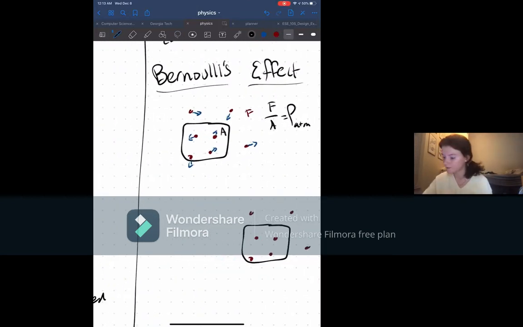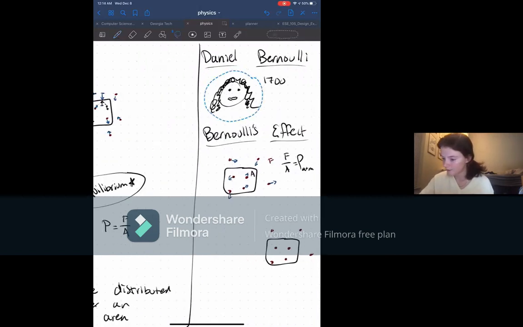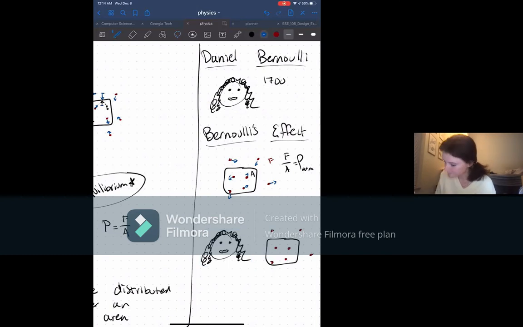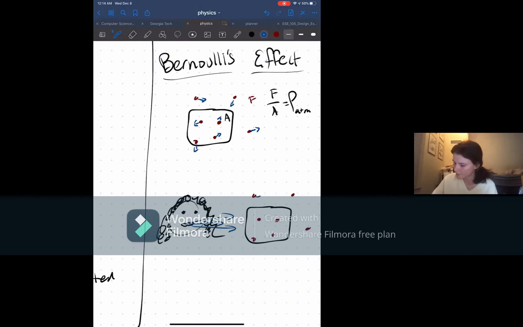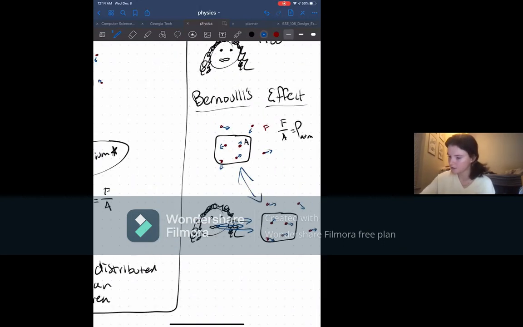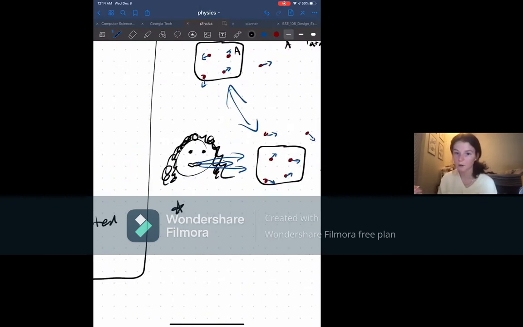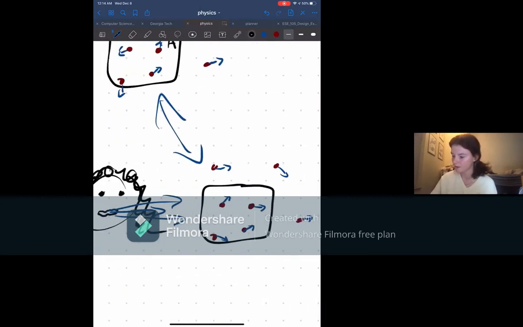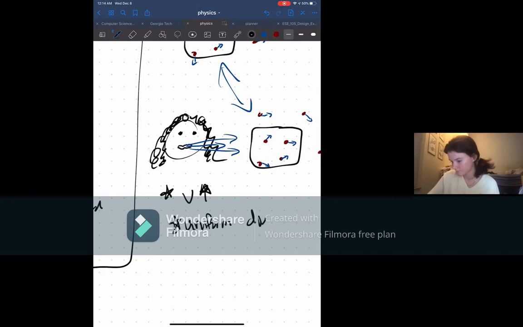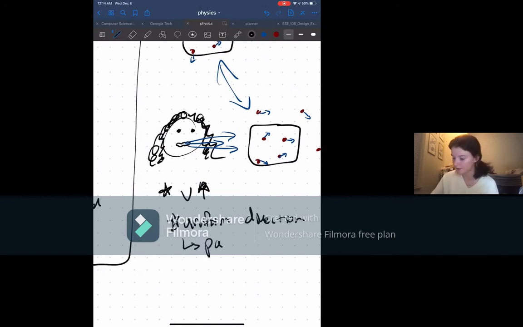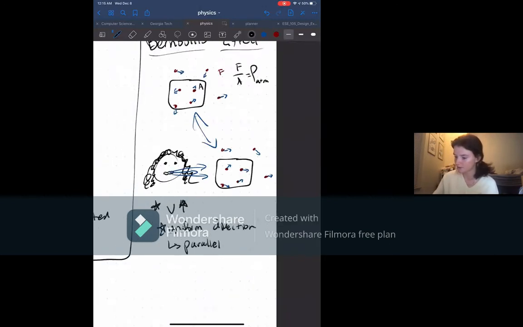So from that, we now need to have our second situation, and we're going to take the guy Bernoulli, put him over here, and he's going to be blowing in the rightward direction. And what's going to happen is now the particles are going to be going mostly towards the right. And so the difference between these two situations is that in this situation, the air particles are going to be going faster for one, so the velocity is going to increase. And then whenever that happens, they're also going to be going in a uniform direction, which is specifically parallel to the surface of this metal.